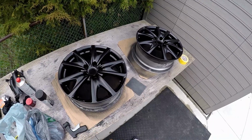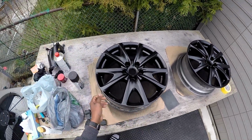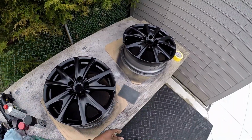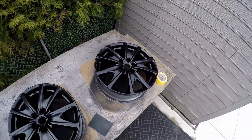Just to reiterate what I just said, you want to make sure you get the edges properly. That way, when you put on the tire and the guy scrapes it, it doesn't damage it. So you want to overlap the spray on the rim, the end of the wheel.